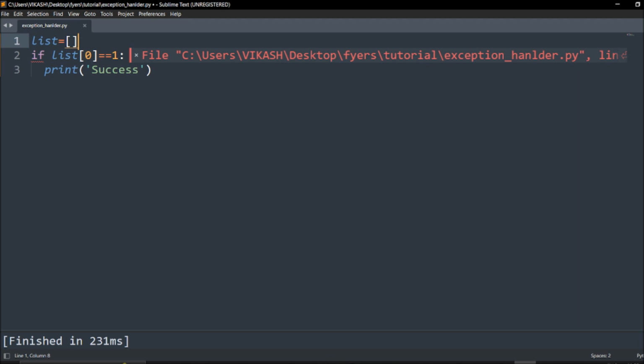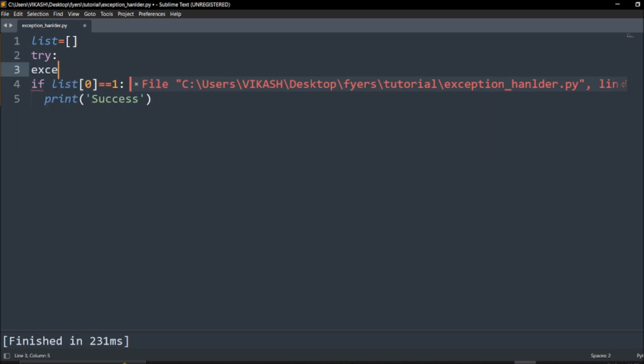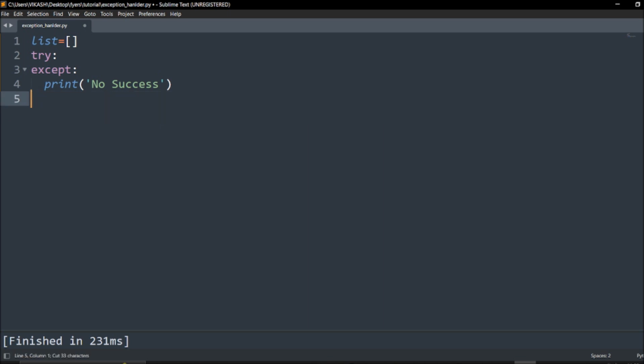To avoid this, suppose I try running this. What happens? It completely stops my Python. To execute this safely, you just put a try, and then an except, and in it you can print that there is no success for this data. In case of no success, you can move on to another statement or call another function which you are looking for.